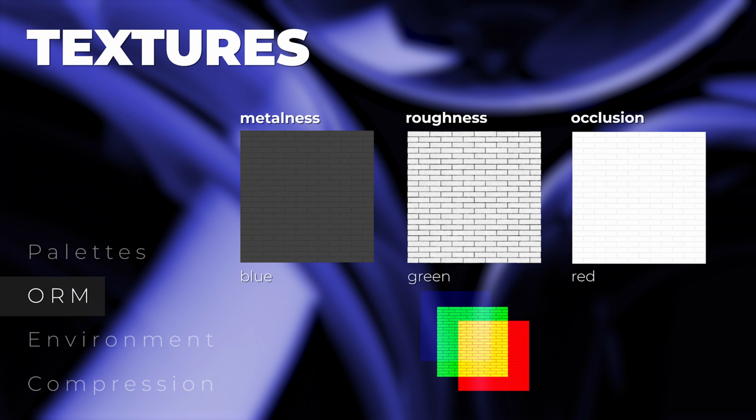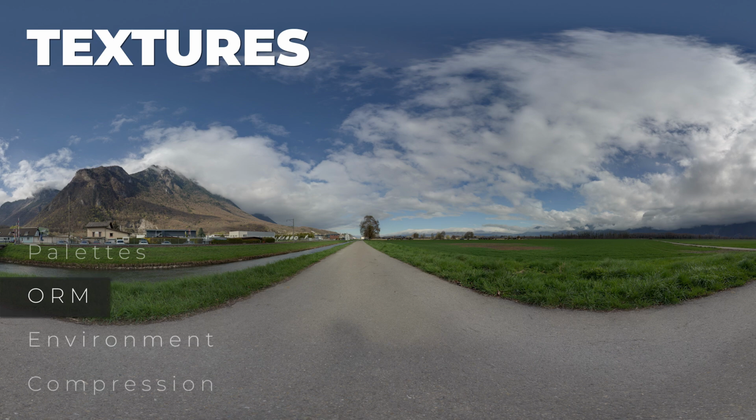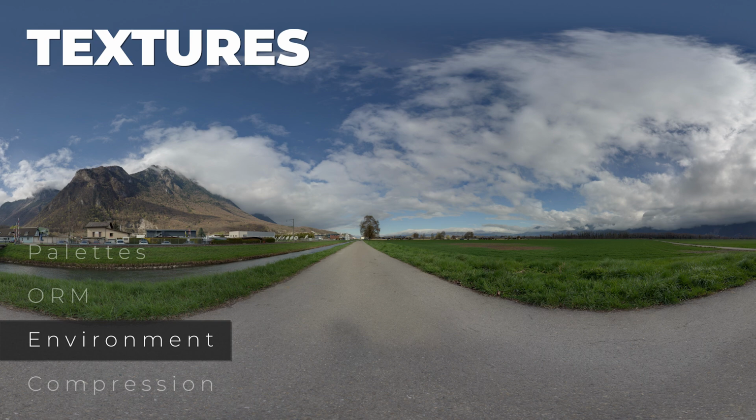The color palette system can also be used for the roughness and metalness channels. However, if you use the color palette, you need a separate ambient occlusion map. Environment maps are textures that reflective materials like plastic or metal can reflect on, and they can also be used to light up your objects.